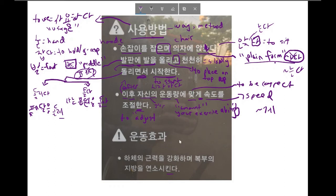Okay, great. Now this next sentence down here, or this next little thing, it's going to be talking about 운동. I already learned it means exercise. 운동하다 would mean to exercise, and 운동 just refers to the noun of exercise. And 효과 means sort of effects or benefits. Effects. Well, what is this? The exercise effects, or what are the benefits of doing this particular exercise? Well, what exercise is it? Well, as you can sort of see, it must be some sort of biking exercise, and I'll tell you specifically what it is in a second.